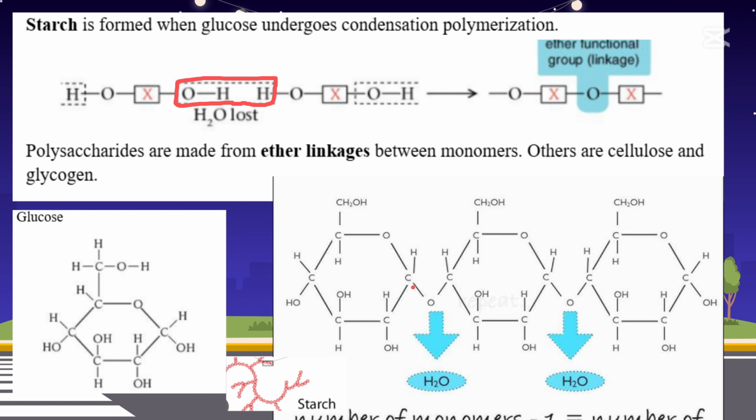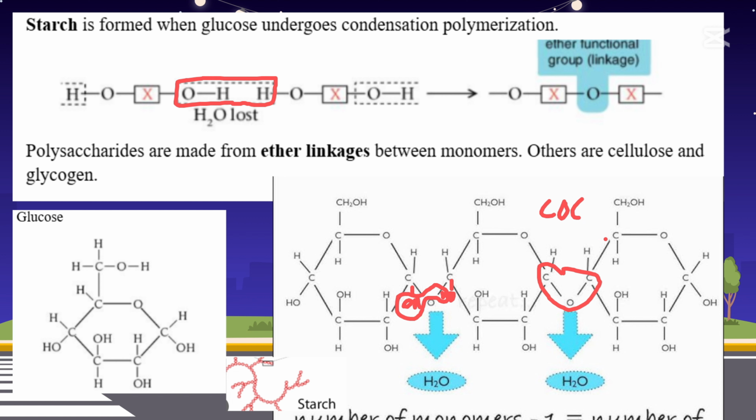We have this would have been glucose right here, would have had the OH right here, would have also had the OH. Right, and note that when we're making water, the OH has to come from one and the hydrogen comes from the other. When we do that linkage, we have an oxygen remaining. Right, this oxygen is what we see right here. Now this linkage, it's not an ester linkage, but that ester is C double bond O O. Right, this linkage here is COC, and we call it an ether linkage. So the ether linkage is what links the monomers together.